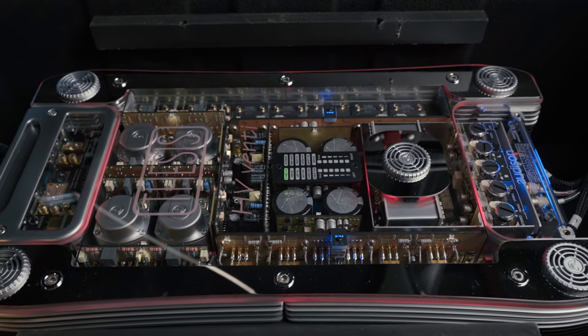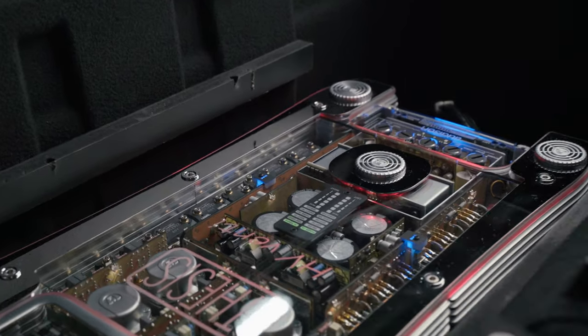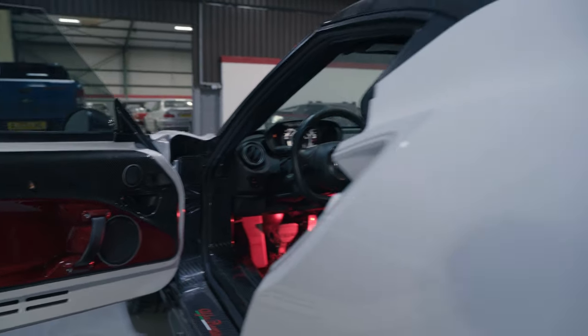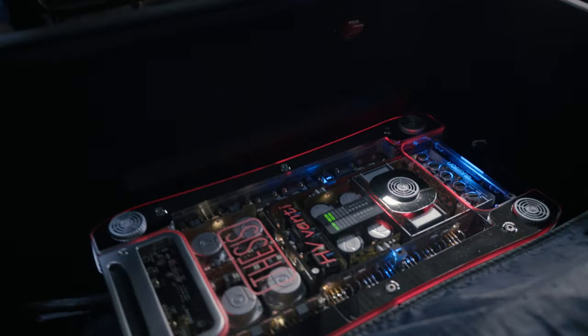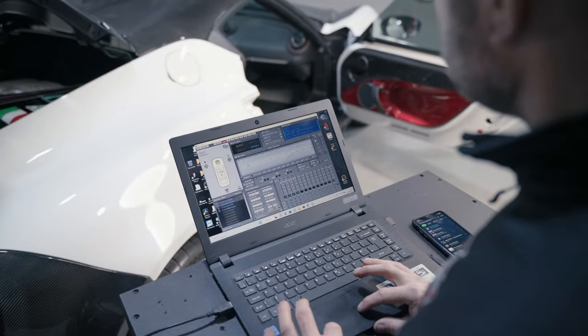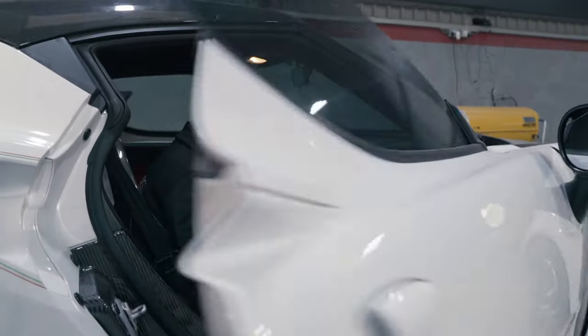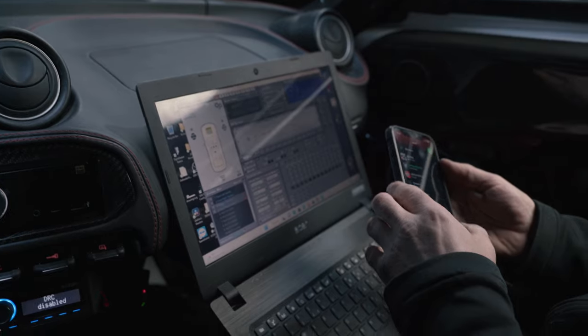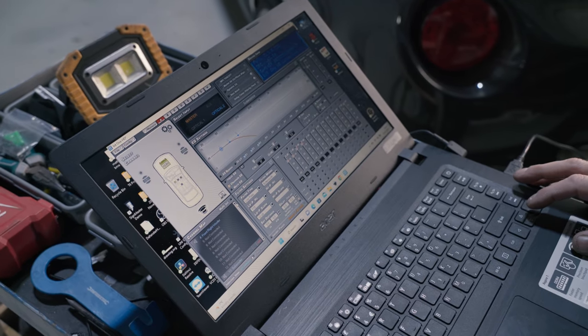With the Thesis Venti now powered up, the lights are glowing and it looks absolutely incredible. Everything has been tested, all the speakers are working, and now it's time to move on to tuning and making sure the system sounds as exceptional as it possibly can be — which again is such a fundamental part. We load everything up on our computer, sit in the vehicle, and go through tuning by ear with our technical experts making sure everything is perfect, safe, and sounding incredible.